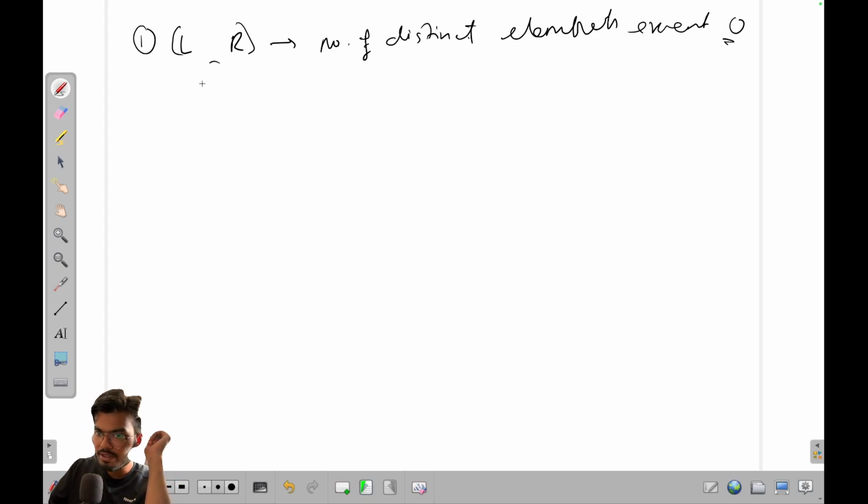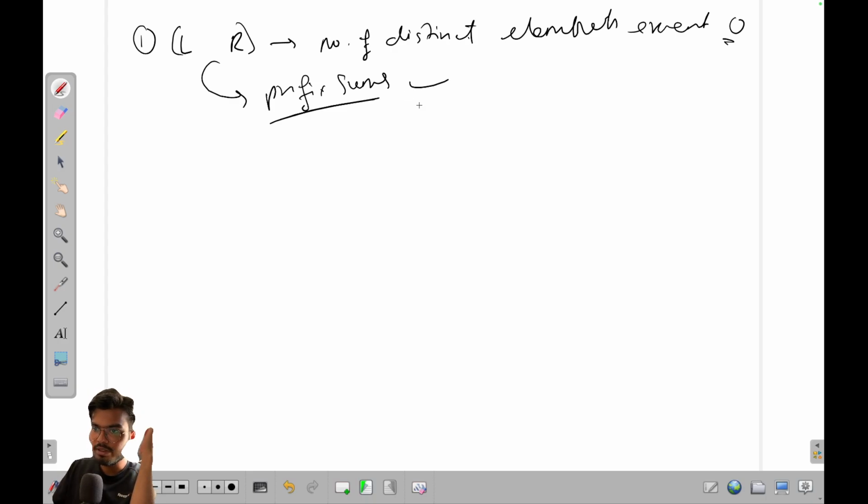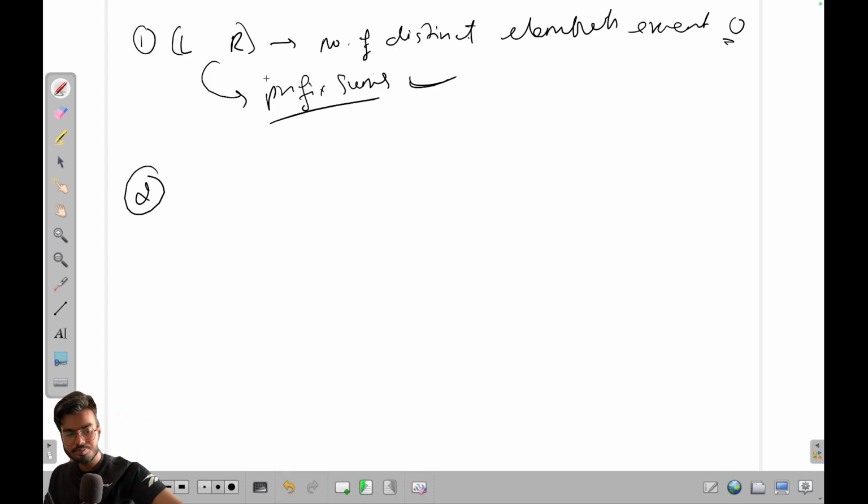You can actually do this very easily using prefix sums. I'll just show you how you can do this. So I know how to handle this, but there is one more task. It is how do I check if an element is getting repeated or not? So that is the tough task.